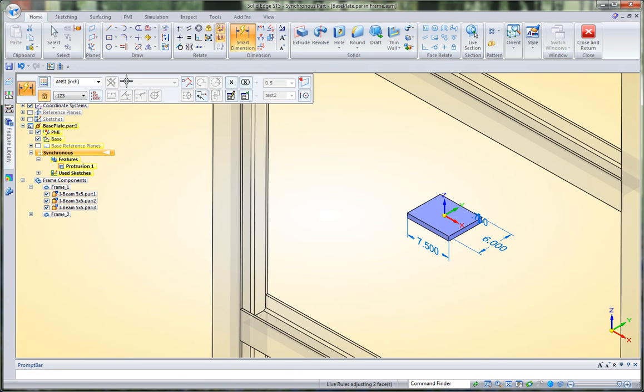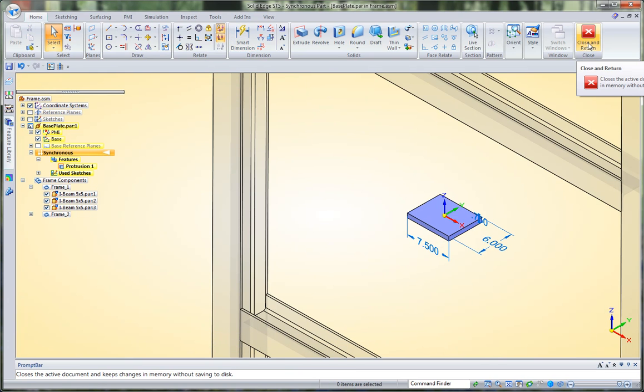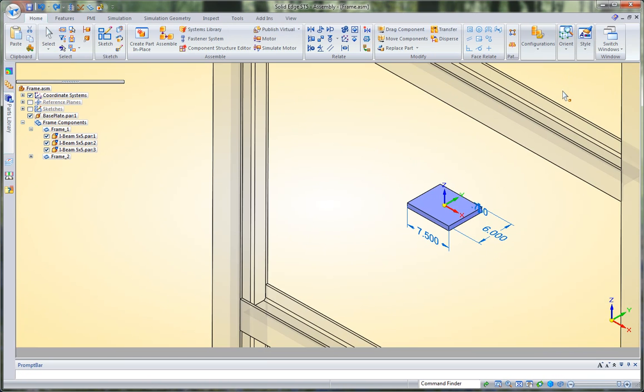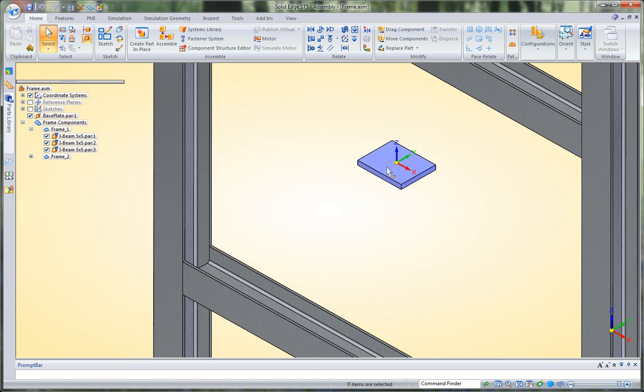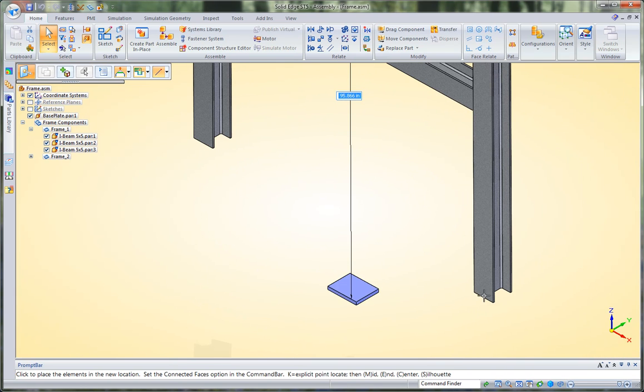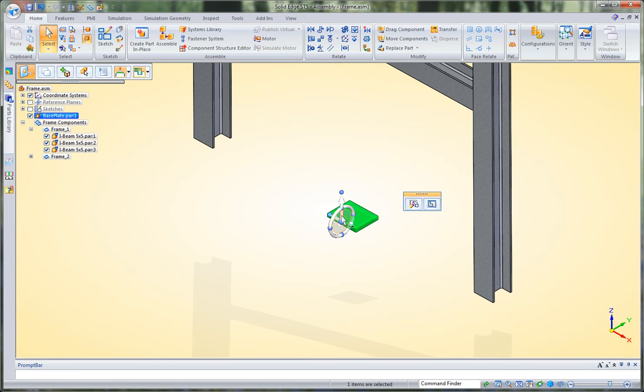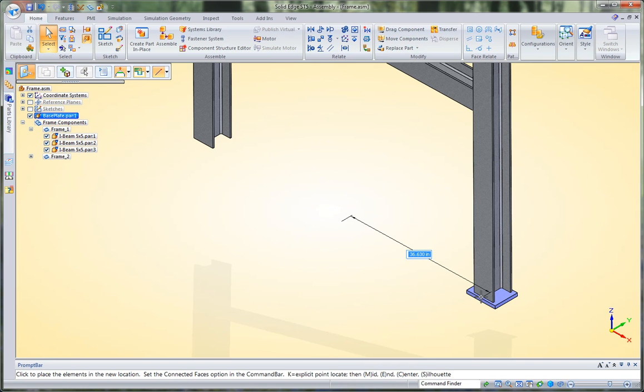There we go. Okay, so when I jump back into the assembly and hit Close and Return, it's not in the right place. And the easiest way sometimes to position it is just to grab it with the steering wheel. You notice that there's no relationships on it. But we can use this steering wheel to position it. So I'm going to drop that right around the midpoint of this part, and then drag it down so that it's in line with a key point on the end of my frame here. So this is a nice easy way to get things into the right position without worrying about assembly relationships.